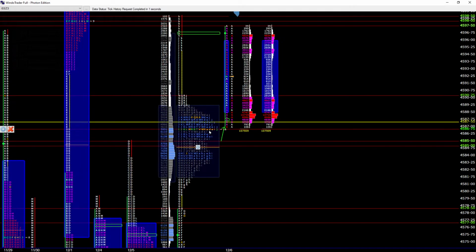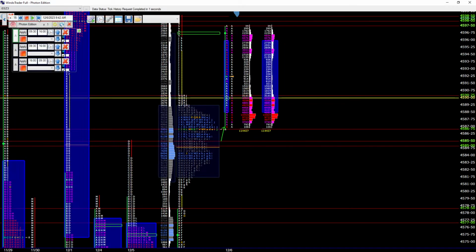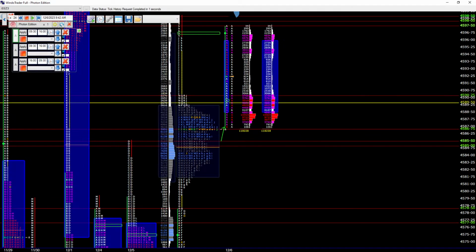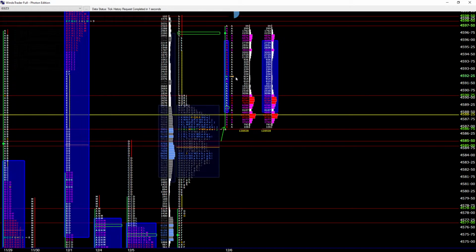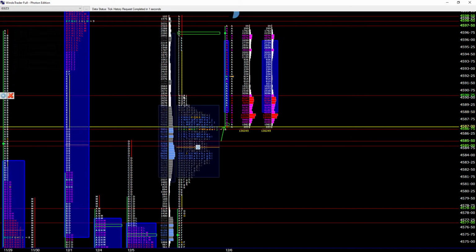Overnight POC. I'm going to speed this up a little bit here. Now, I'm going to go trend. Did it come to halfback? It didn't come to halfback. It came to this high.